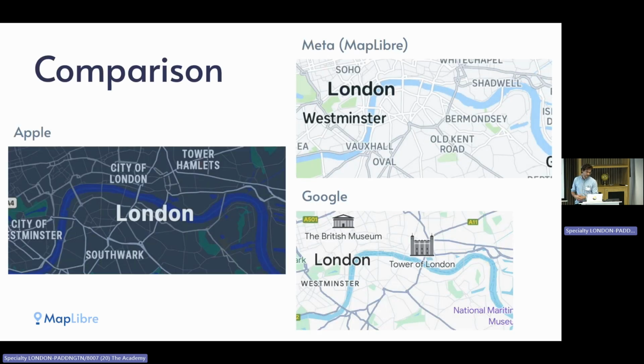Here's a little comparison between Apple, Google, and MapLibre. I used the Meta map style, which is one which has nice big letters. So they were a bit bold, and they said, yeah, let's anyway put big letters on it. Maybe I'm too picky here, but the Google Maps L has a nice sharp corner here. Apple also. What I now immediately see is if something is made with MapLibre or some other technology, because the text looks rounded. I think it's a bit of a downside.